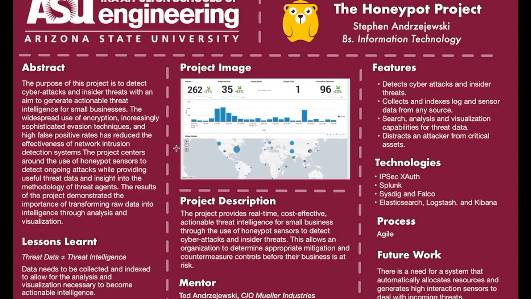Some of the things that we used: Splunk. We used Sysdig and Falco. We used the Modern Honey Network server. We did try to use an ELK stack with our Sysdig and Falco, but we found that Splunk is a little bit better at that. We used IPsec to create a VPN tunnel for our high interaction sensors.